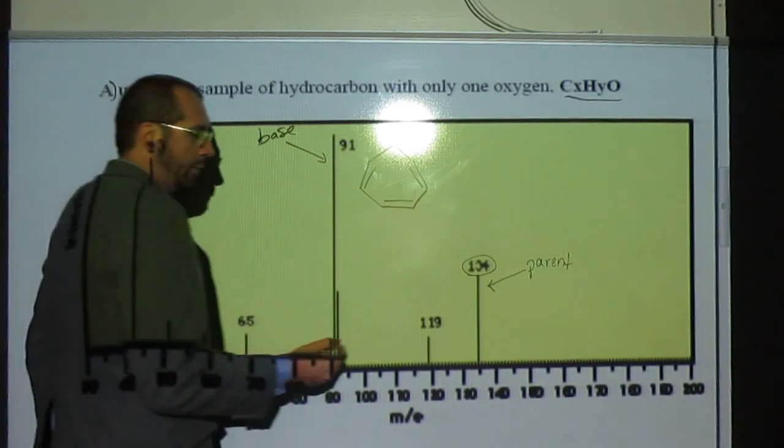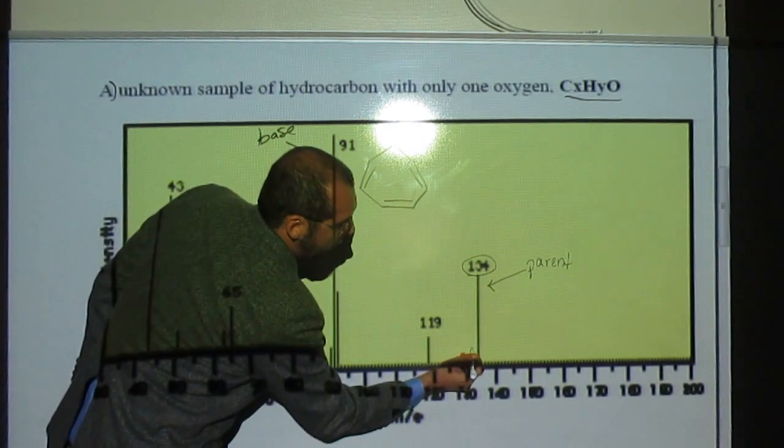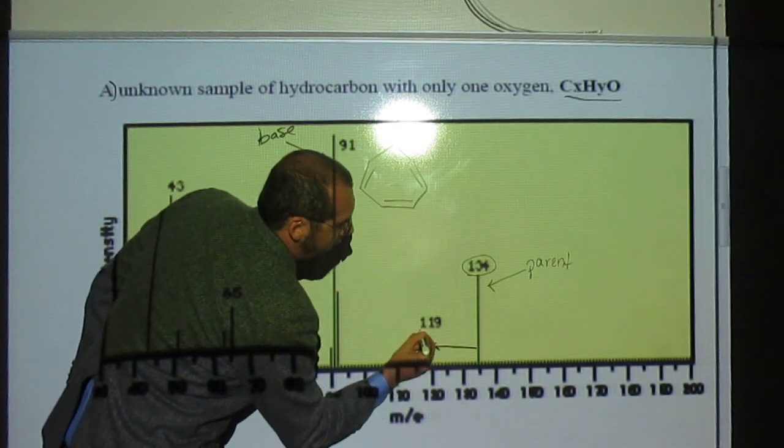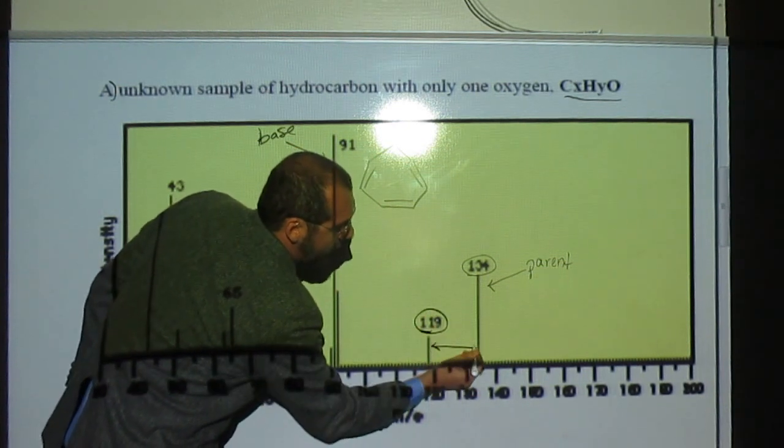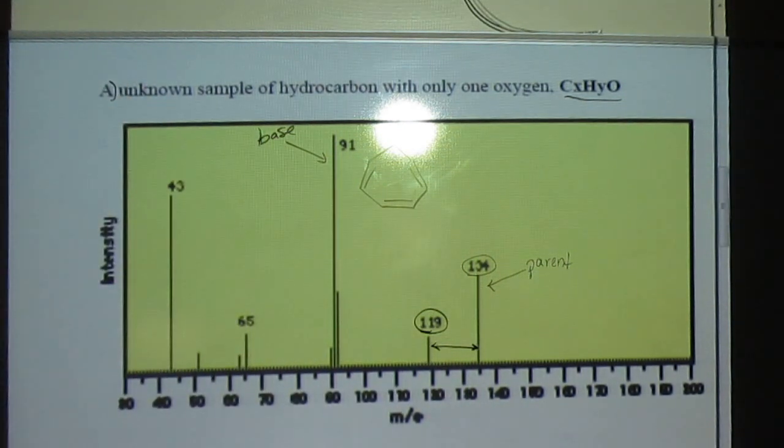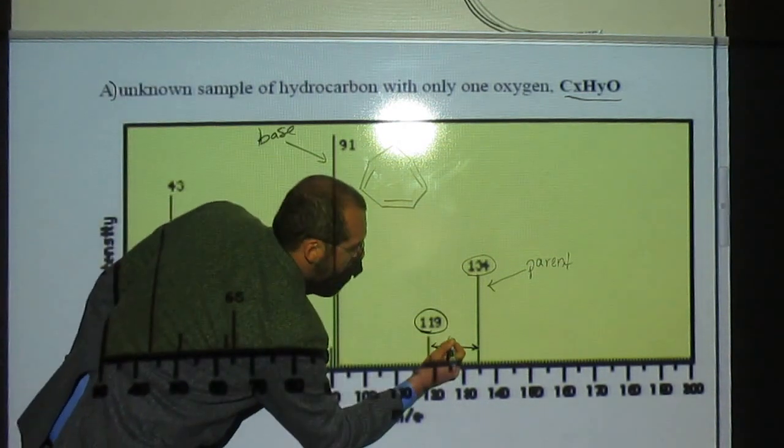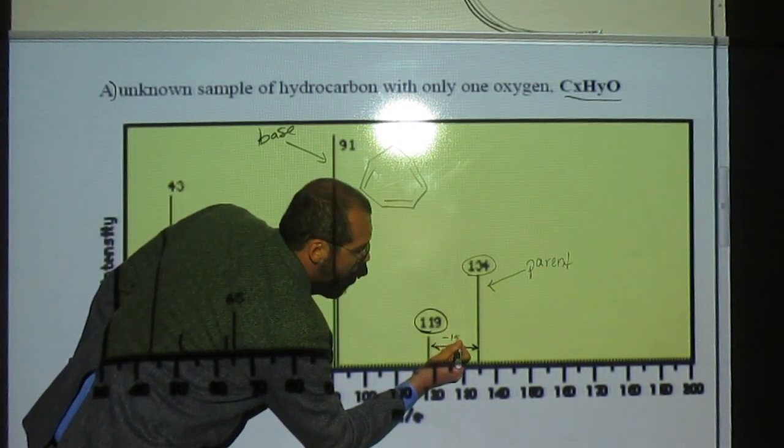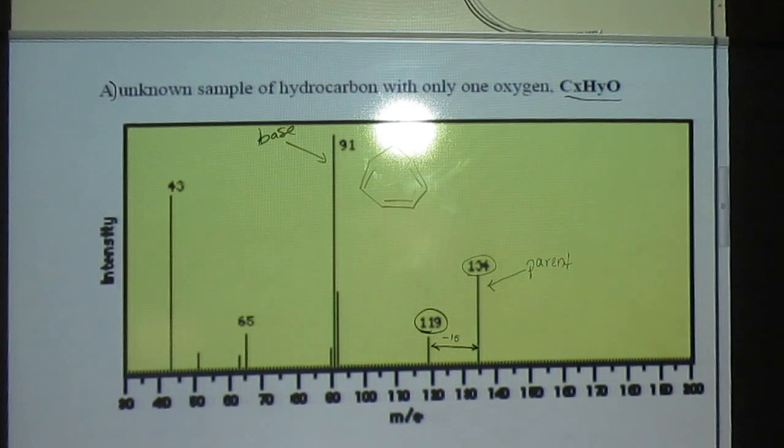Here's another clue to what's in this molecule. When I look at this peak here, right, I can tell what it probably is by looking at the difference there. Okay, right, so what's the difference between 134 and 119? Fifteen. Fifteen. So we subtracted 15 from that to get 119. What's a common group that you guys know that's 15? Look at your common groups. Methyl group. Methyl group, right? So we think, okay, there must be a methyl group in here.